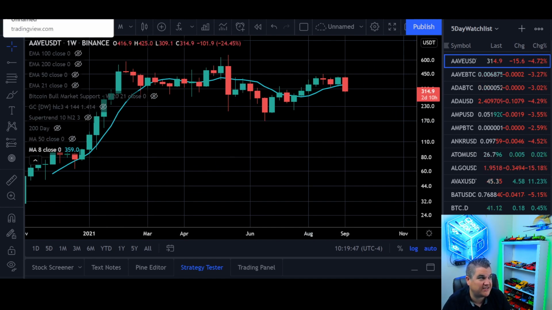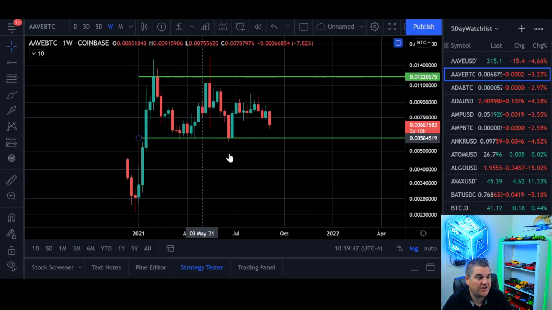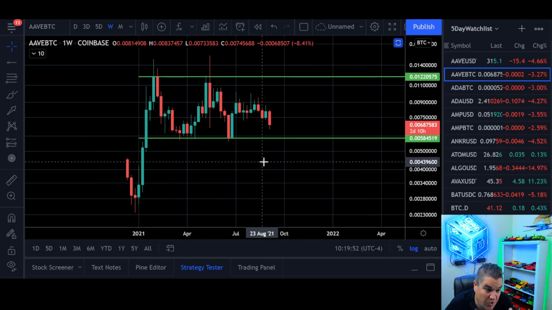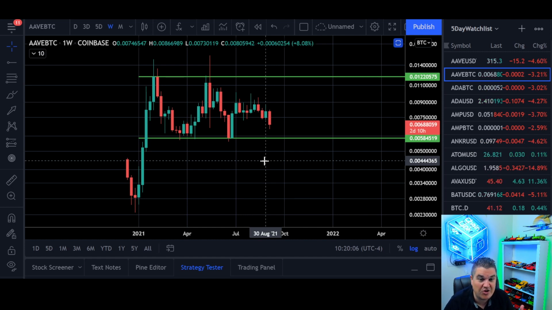Now, the true test is testing your coin against Bitcoin. Is it going up, down, sideways against Bitcoin? That would let you know what you would want to do. Would you rather hold Bitcoin or your coin that you're in? Well, if it's trending up, I would say it's decent to hold it. If it's trending down, I would say you probably want to try a different coin or just hold Bitcoin. The only reason you're holding altcoins is because you're expecting a higher return on your investment than holding Bitcoin. That's the whole reason. If you're not expecting that coin to be a better performer than Bitcoin, just hold Bitcoin.